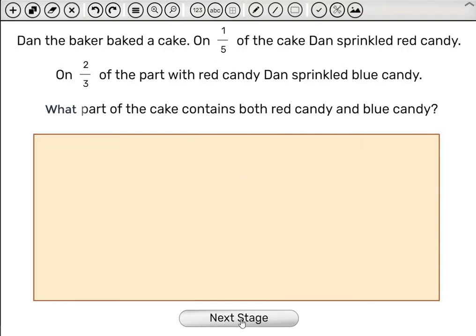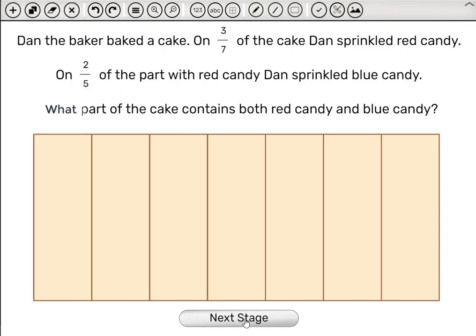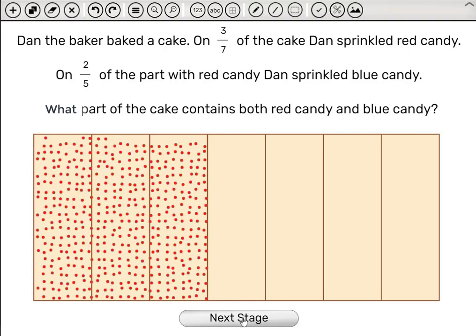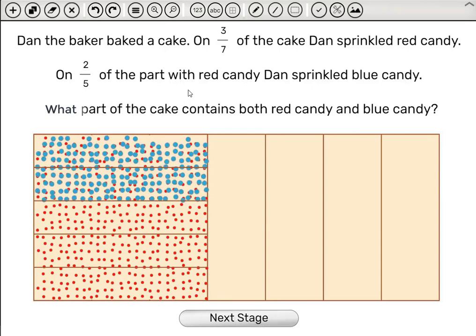Now let's reset. And now we'll multiply two fractions where they're both not unit fractions. So this will be 3/7, and here we'll have 2/5. So next stage, 7ths. Now we need 3/7 to be with red candy. And these are combined. Next stage, divided into 5ths. So we can put blue candies on 2/5. And now separate the 7ths again. And finally, extend the division into 5 of the whole cake.